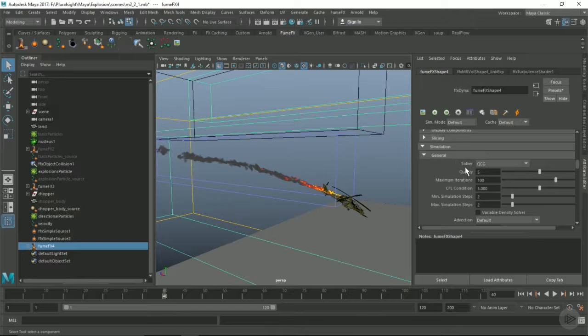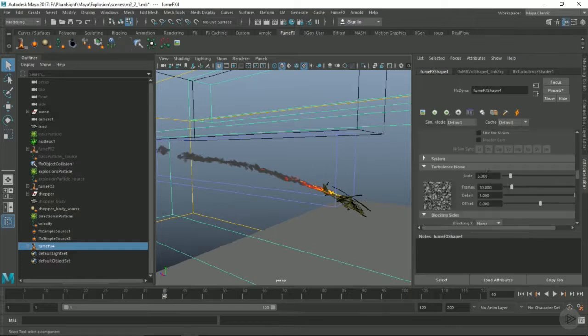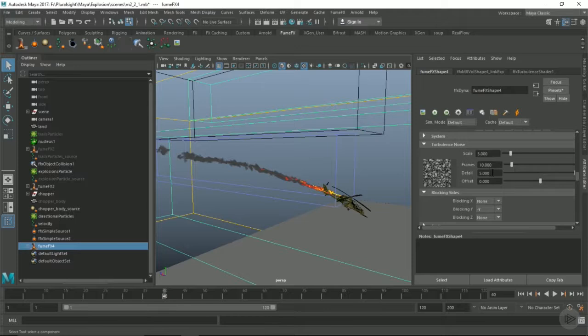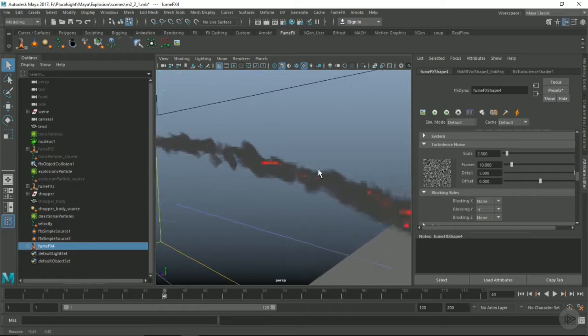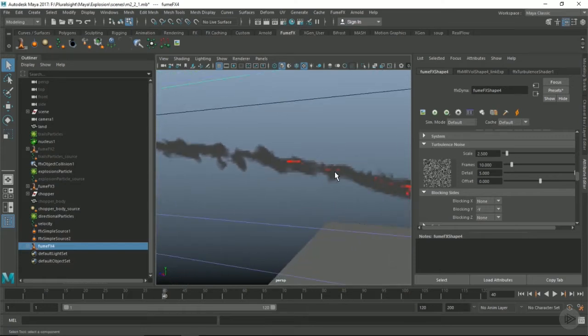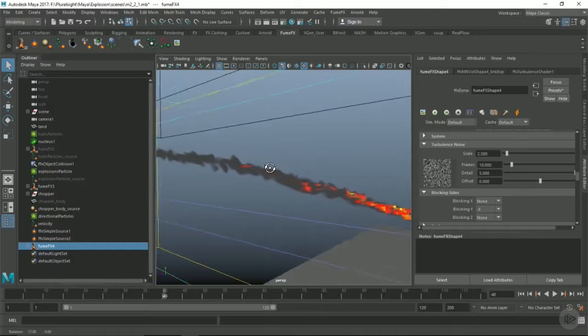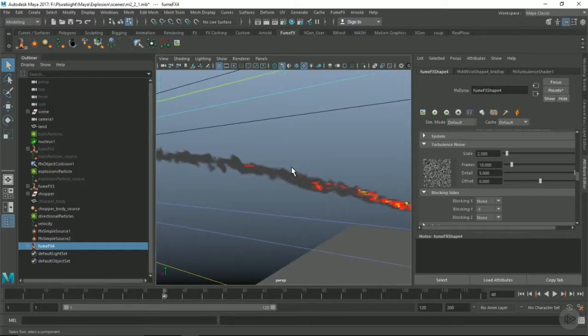And everything else we're going to keep pretty much the same except for the turbulence. I'm just going to halve the scale of the turbulence to 2.5. And you can see this is kind of the scale of our turbulence here. And I think if we just lower it by half, we'll get a little bit more detail out of what's going on here. So let's lower that.